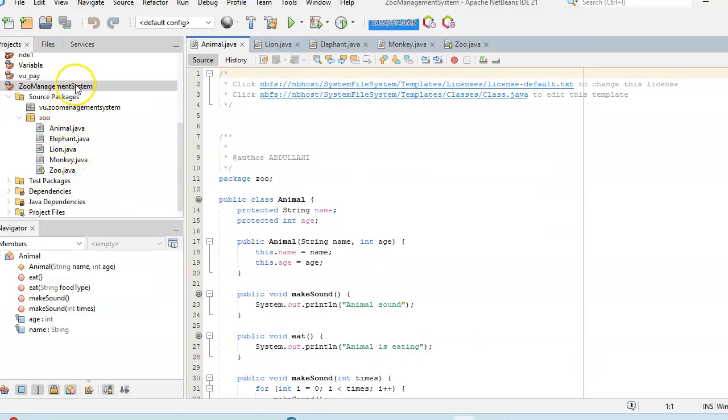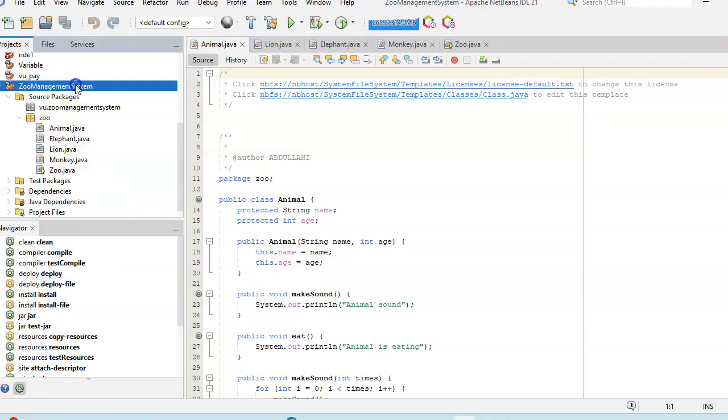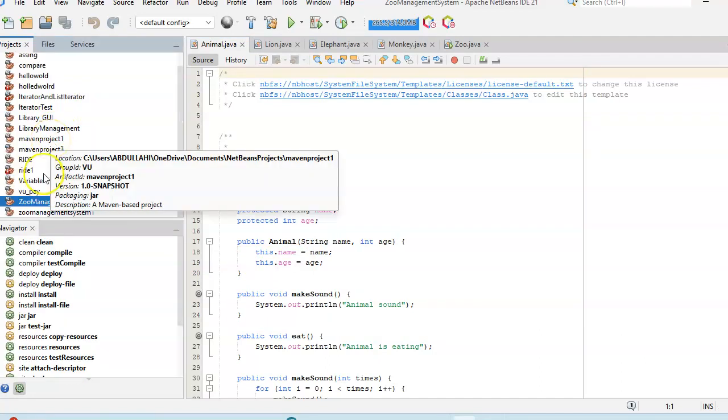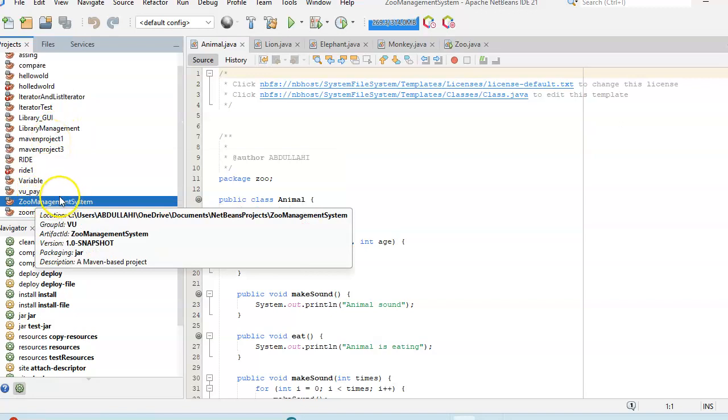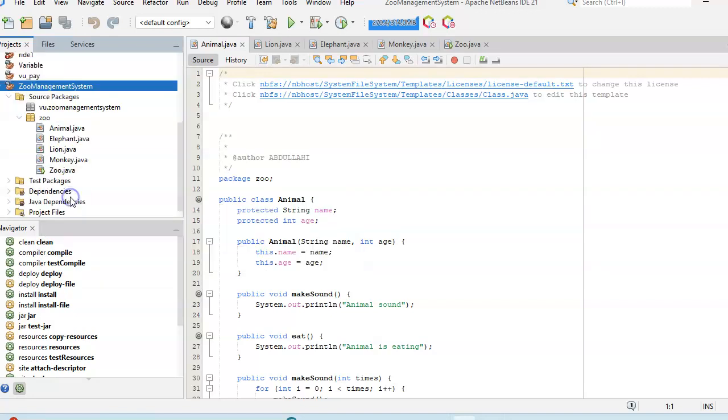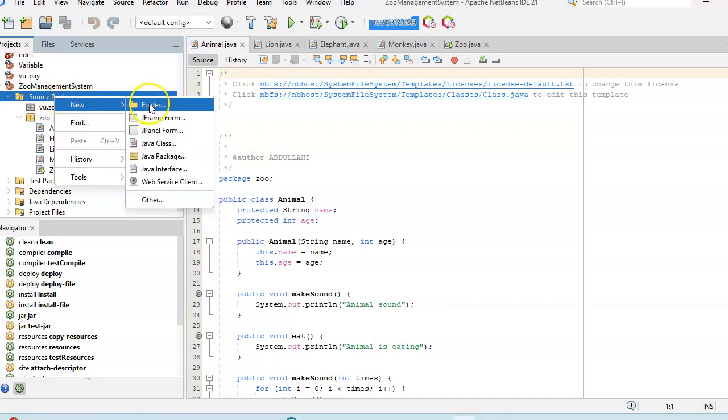At first, here is my project. I made the project name, which is Zoo Management System. Then in the source code, I have to make the classes. I click here, Source, New, Java Class.